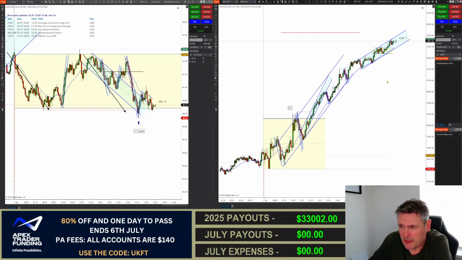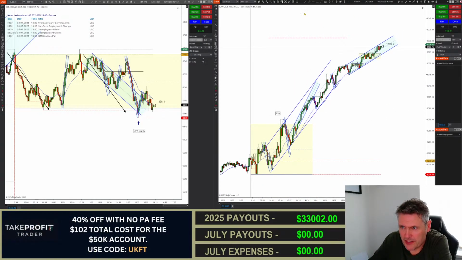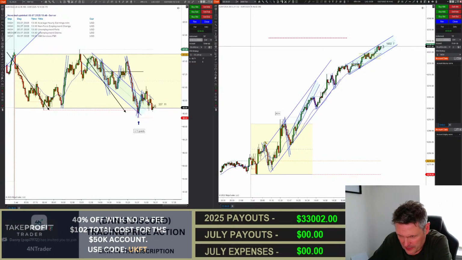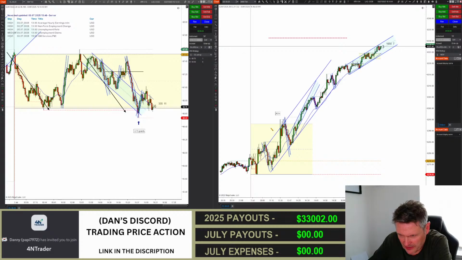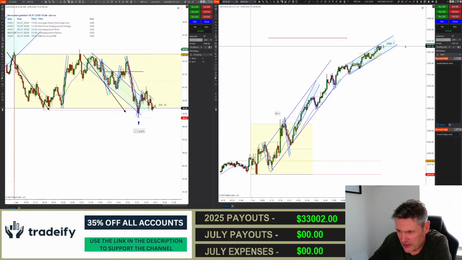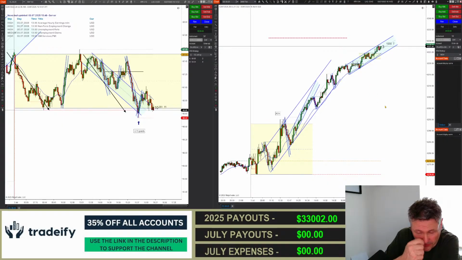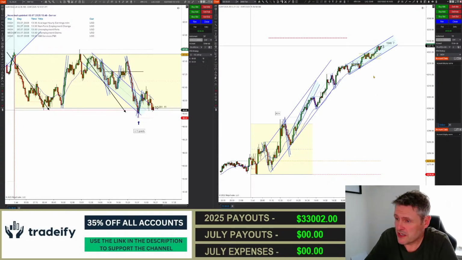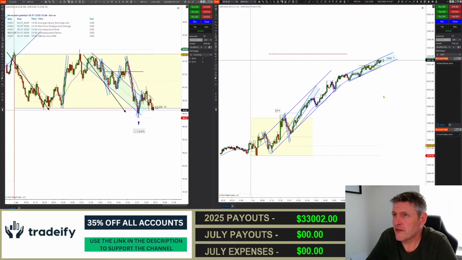So I'm really surprised this is pushed up so much. I would have said all-time highs were, I think, about 6 or 7 points off there, so I'm guessing it's somewhere there. I mean, we're up 30 odd points, 36, 37 points from all-time highs, which is quite a strong move, really, I suppose.